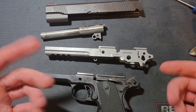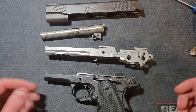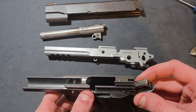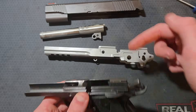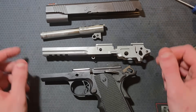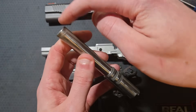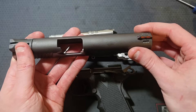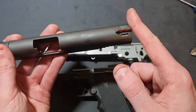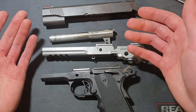The following lengths I give for barrels, slides, strokes, and rail sections will all be approximate — there's probably some slight variation between manufacturers. What I'm really trying to compare here is the stroke lengths relative to each other. Starting with the classic 5-inch government length: the barrel is going to be very close to 5 inches from the barrel hood to the muzzle. The government slide will be about 4.9 inches from the breech face to the muzzle.